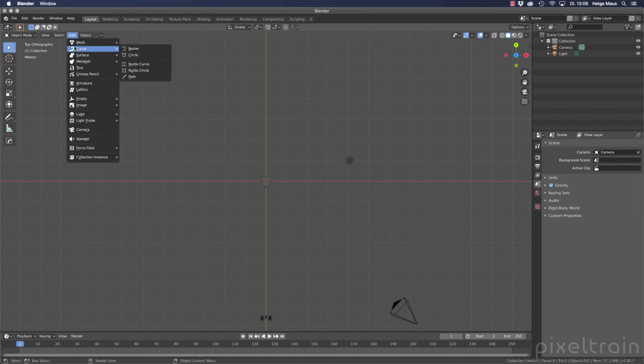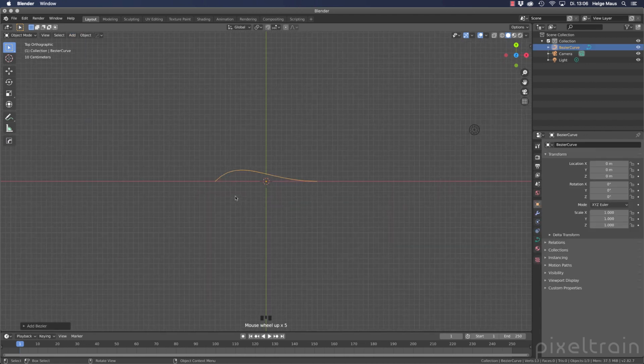In this menu, we have two separate types of curves. We have the Bezier curves here, Bezier and circle, and we have NURBS curves. And the interesting part is that Blender itself has three different kinds of curves. We can have polylines, which are polyline curves. We have Bezier curves, and we can have NURBS curves, and you can convert them later. So we start here with the simple Bezier here.